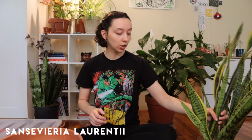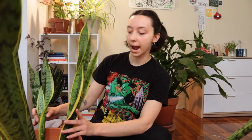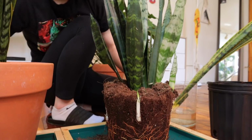I think I'm going to start with the Laurentii cuttings and place them where I want, and then I will fill them with this. I forgot what the variety is called. I think that them together will look kind of nice. So I'm going to go ahead and place some of them in this pot. Okay, I have them all in this pot, and now I'm going to take this plant and take it out of the soil and take the crowns and also place it in this pot.